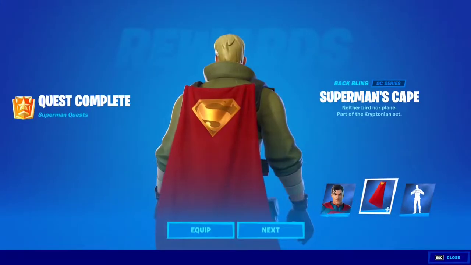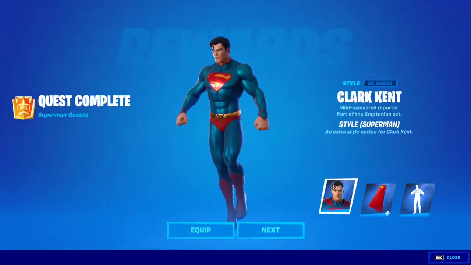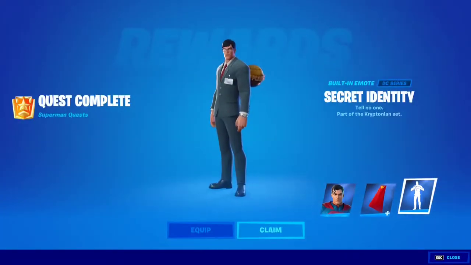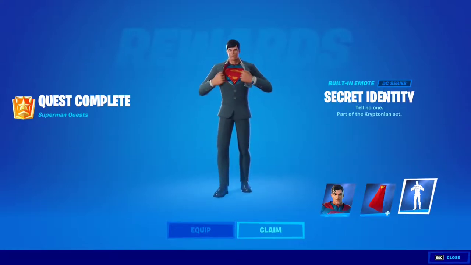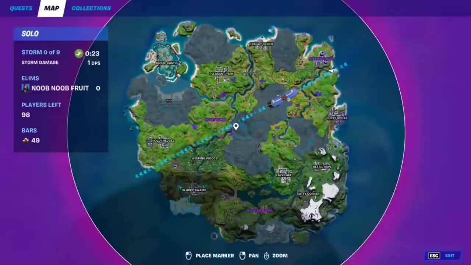So we got the Superman cape, very dope. We got Superman himself, the style, and the inbuilt emote, the secret identity. Now we can start grinding for the Shadow Superman styles.